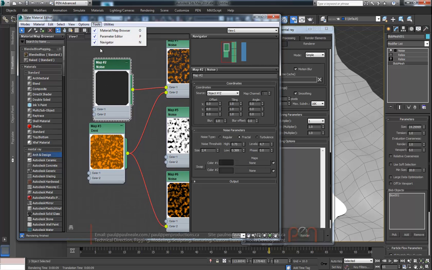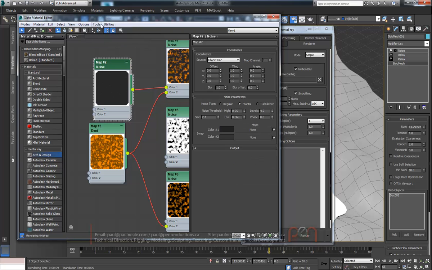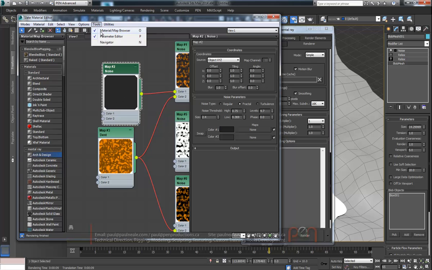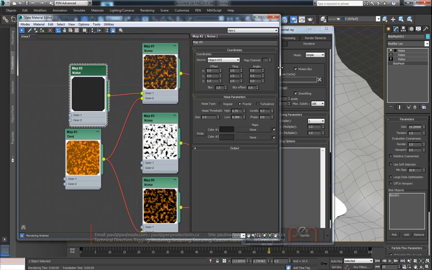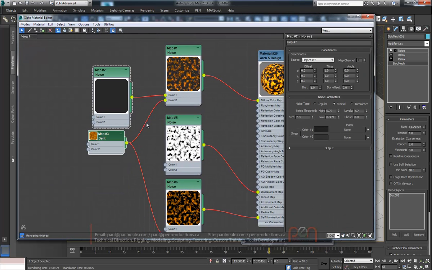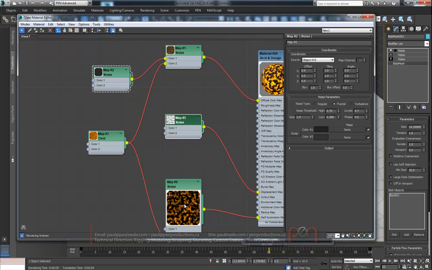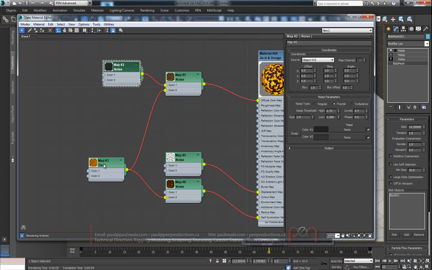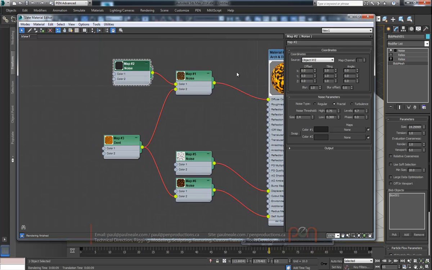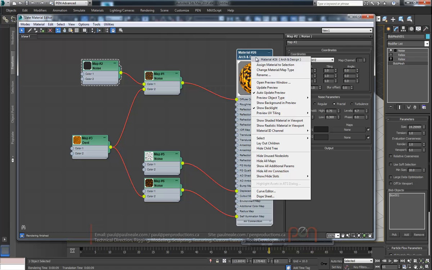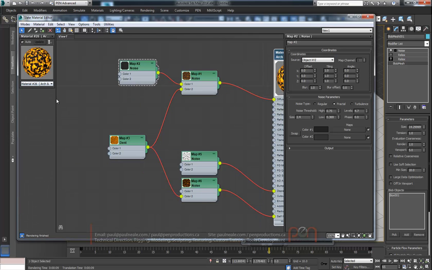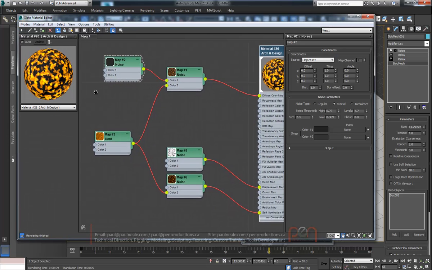And let's just have a look at a couple things. I don't need the navigator. I need the property editor, sorry. I don't need the map tools because I don't use those. One of the things I like to do, instead of looking at these small ones all the time, I like to close these up and just have the ones that I'm going to need, and I like to float them on the side. So I'm just going to go and grab and open a preview window, and then I'm going to dock that to the side. And there's going to be our preview window on the side.